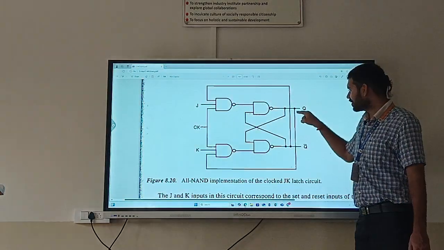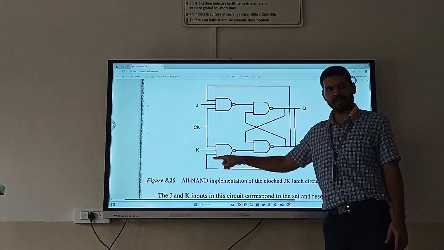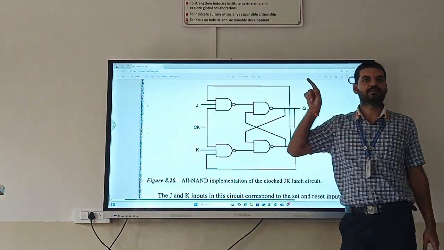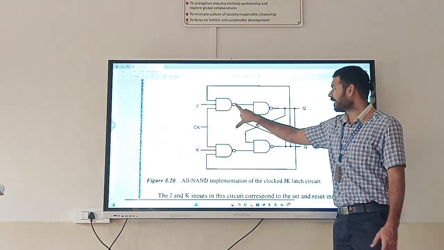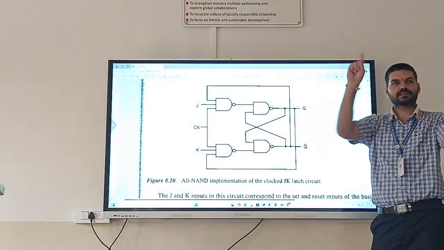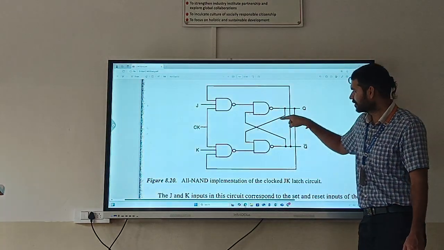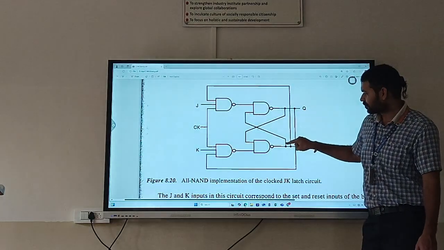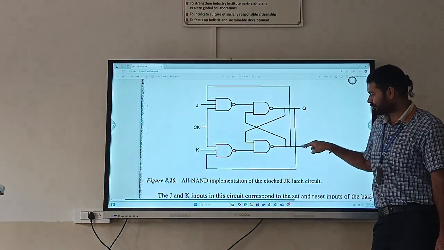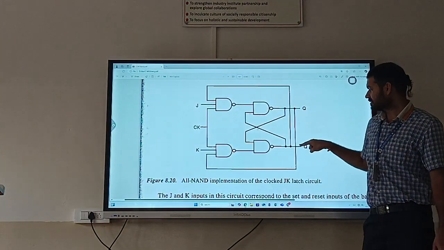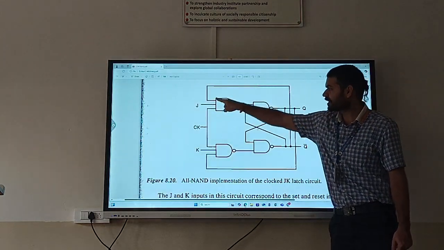So Q is going here near K, and Q-bar is going near J as the third input. The next set of gates are cross-coupled. So the output goes as input here, and this output goes as input here as well.